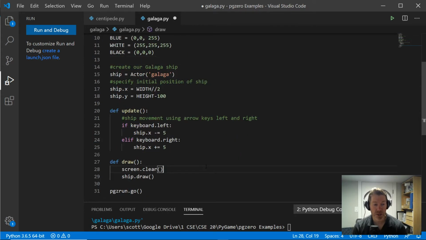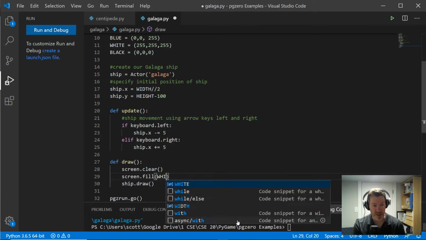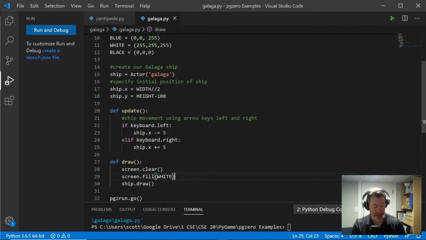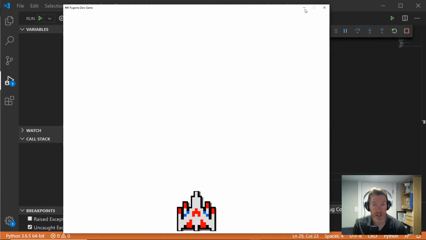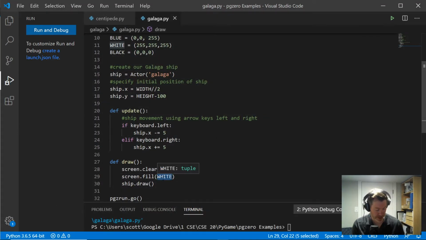Now, how we're going to use that is down here after the screen dot clear. That's important. After that, we're going to do a screen dot fill, and screen is a built-in object. I don't know if I mentioned that before. We've got clear as a predefined method, fill as a predefined method, but it requires a parameter which is a tuple, giving you your RGB values. Since we've defined those up there, all we have to do is put in white, and then that should fill our board with white. Perfect. All right. If instead we wanted it to be blue, well, we can do that.